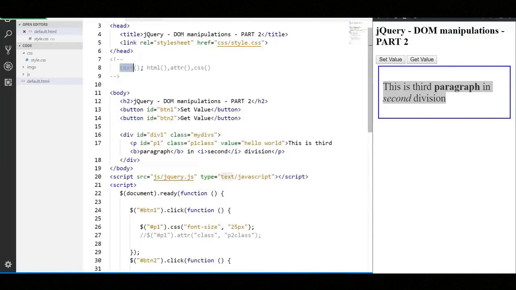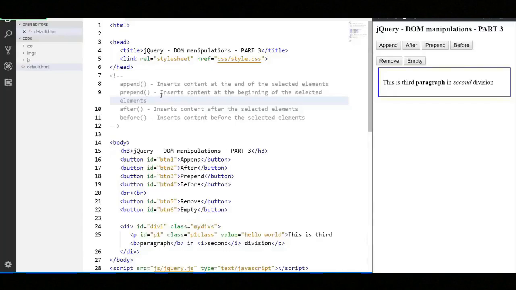So these DOM manipulations were working on the text inside the different HTML elements, right? So this can be applied to some other elements also which have some text inside. It can work with the anchor tag, it can work with the division. Right now we were just manipulating everything for a particular paragraph, right? So this can pretty much work for divisions also, for anchor tags, and anything which has some text inside. So what if you want to actually manipulate the entire element itself? For that we have some other functions and other methods. So that we'll see in the next video. So as you can see on the screen, we have a little bit of code already written.